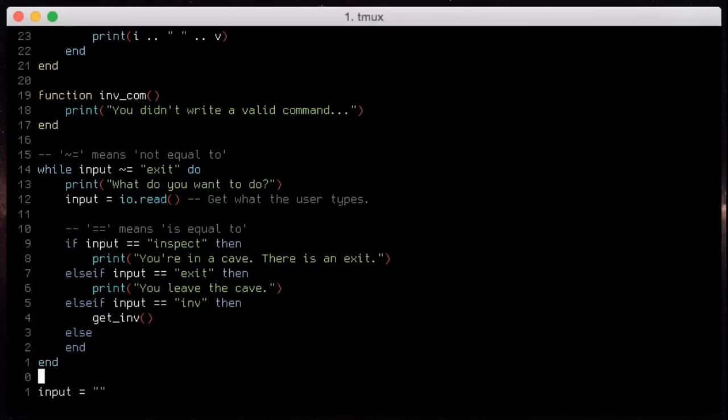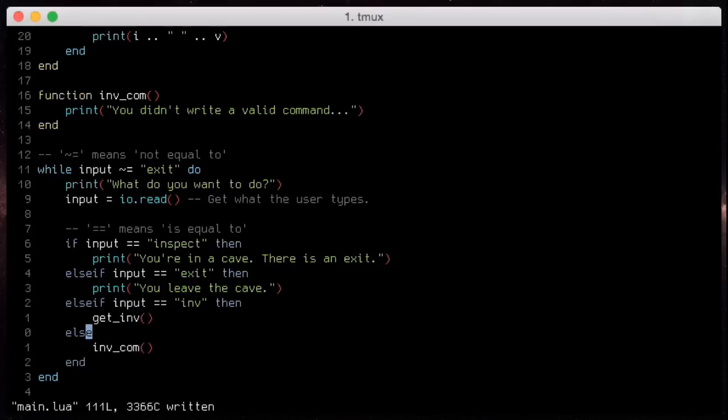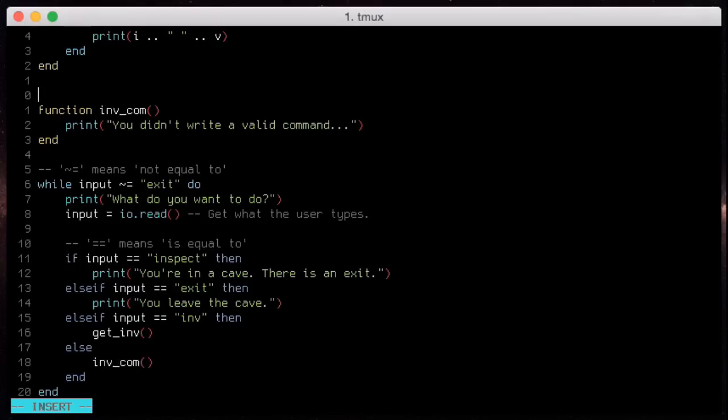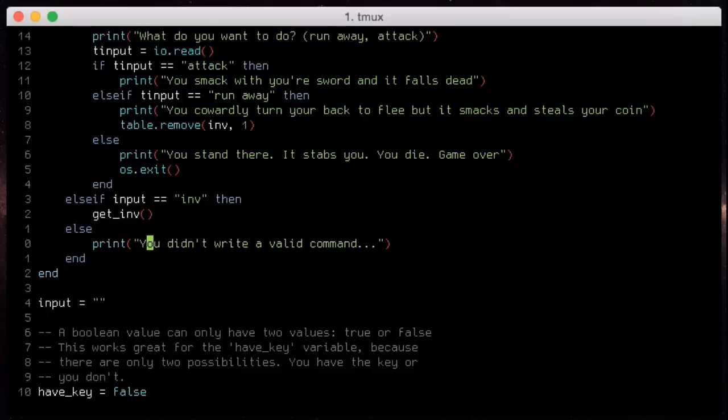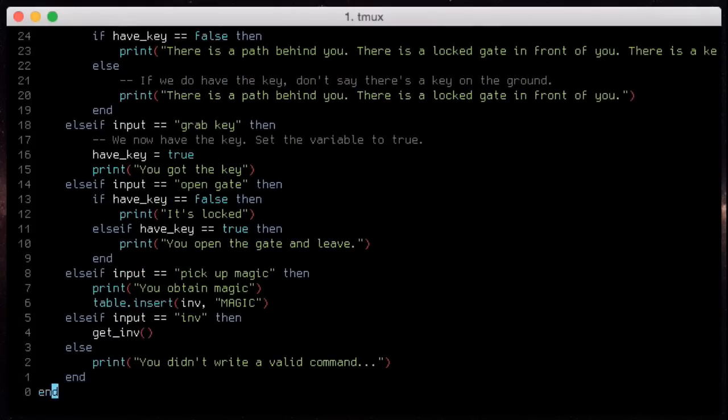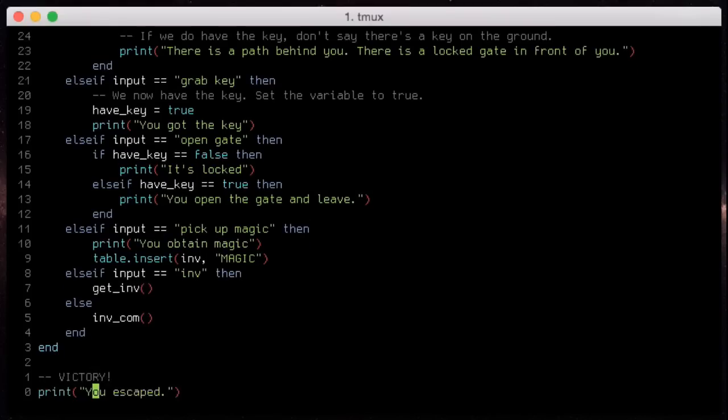Don't make them long. Making them long is just a waste of typing, especially if it's a simple function that's kind of self-explanatory. I mean, this is kind of self-explanatory. You can even put a comment if it really bugs you. You can say invalid command. So let's just paste this in here. Every time we have an error, our last spot is here. All right, cool.